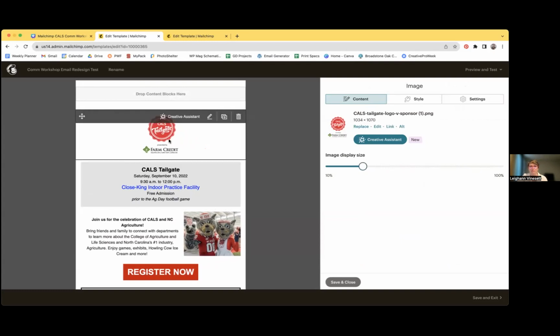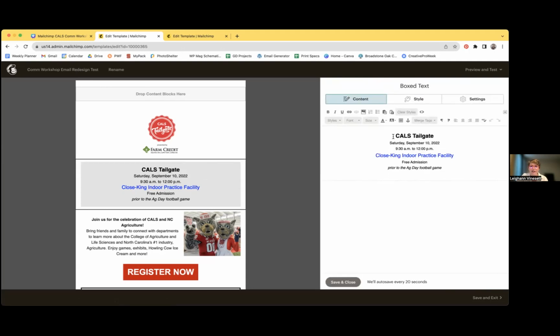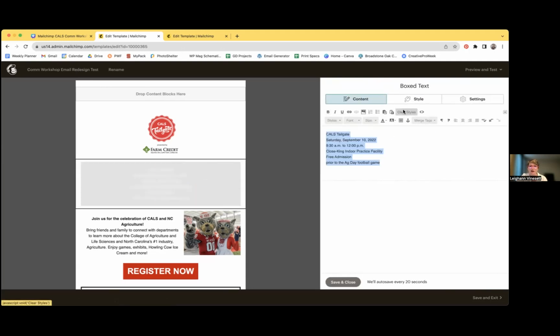We can see that the size of that will change on mobile as well, but I'm thinking about when that's on mobile, it's going to be on this size of a screen instead of a huge desktop screen. So I want it big enough to see, but not so big that it's going to take up the whole iPhone.